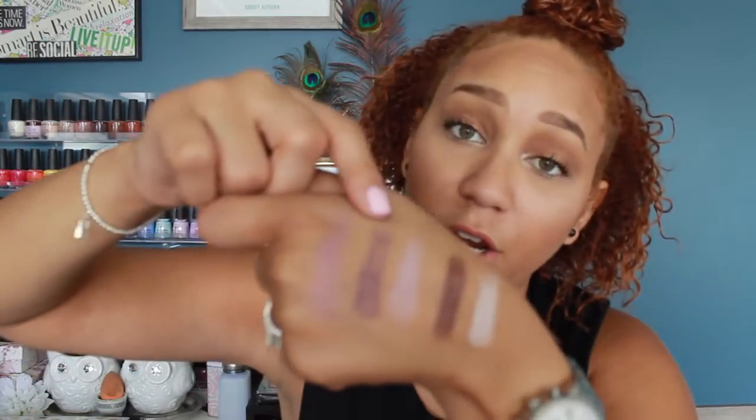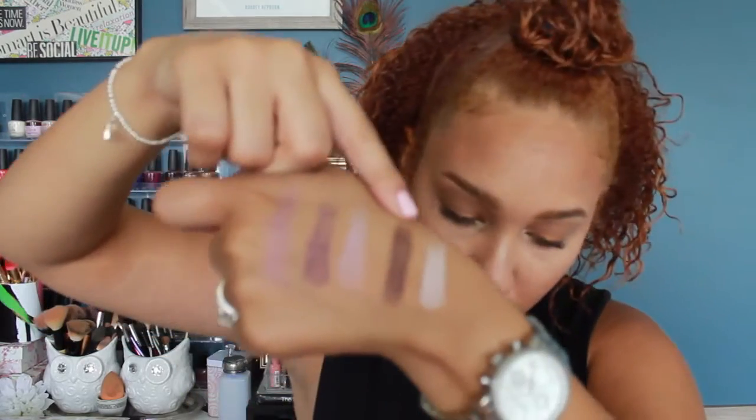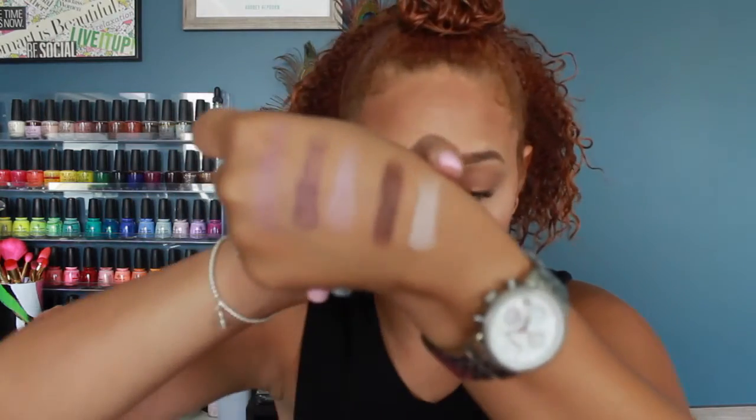But I was really drawn in by this palette because of the eyelid shade here. So let's go on ahead and give these guys a swatch. Okay, so this is the eyelid shade. This was the definer, the brow bone. This is the crease, and this is the base color. So again, these are pretty sheer. The only color that is pretty pigmented is the base color, which is a matte. So yeah, again, this one was the Gallery Next Door.